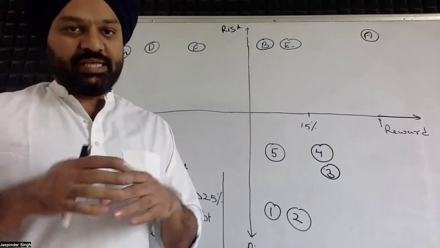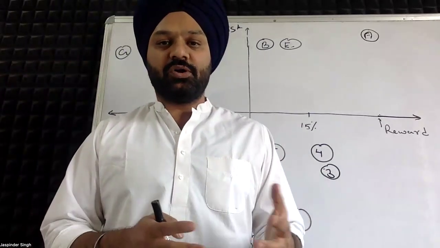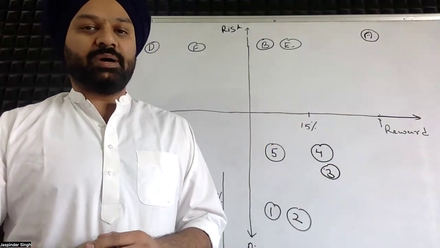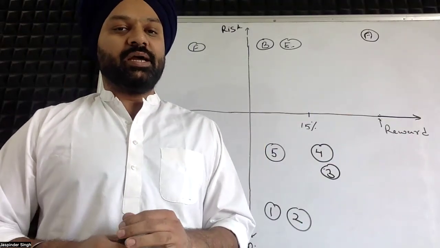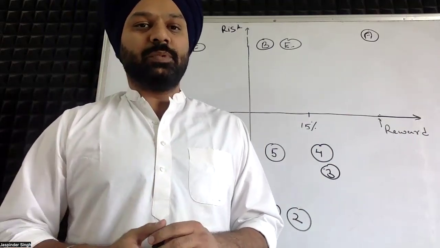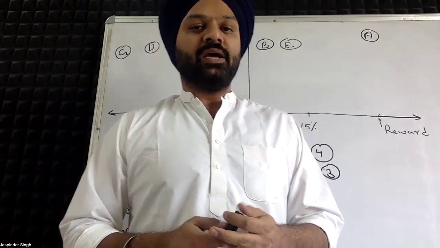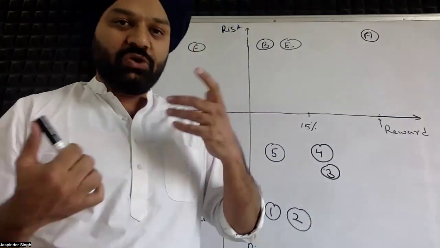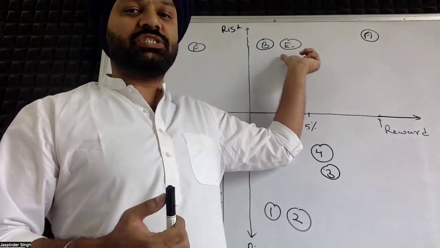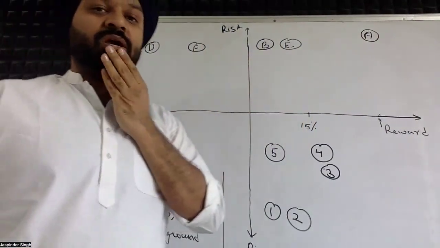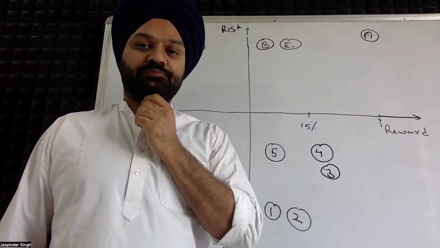But let's come to the topic, bullet 3 for today. Let's say that we are going for investing in small cap companies. We have to identify which companies we have to invest in. So this is the framework that you can use. You can distinguish who is A, who is B, who is C, who is D, and who is E, the ones that you have to avoid.